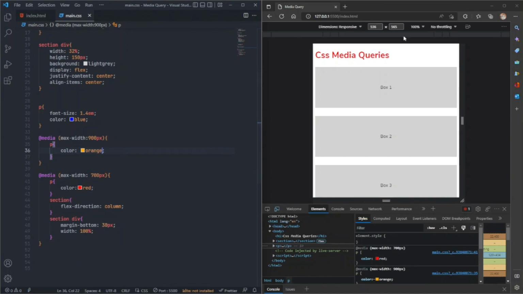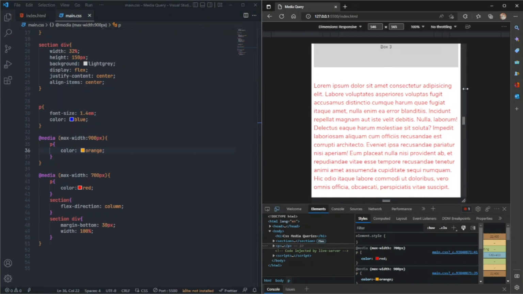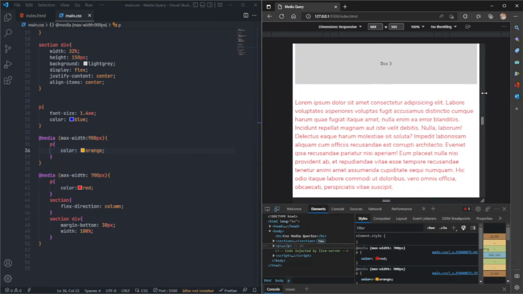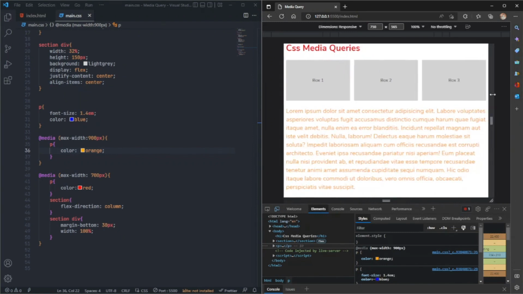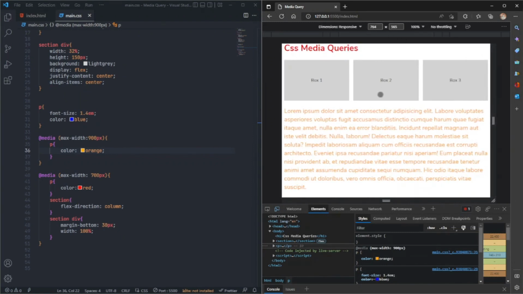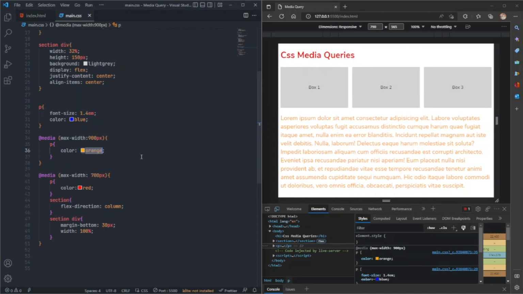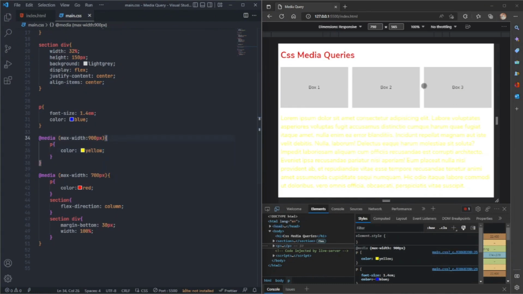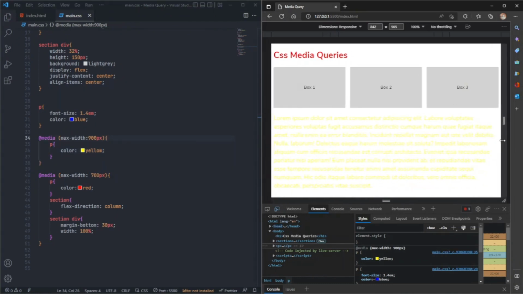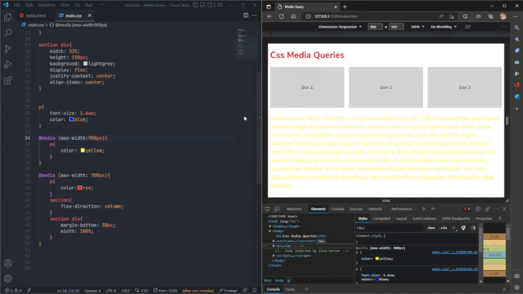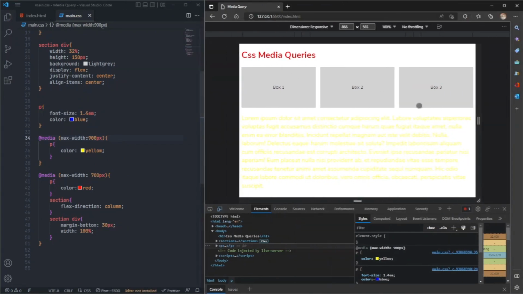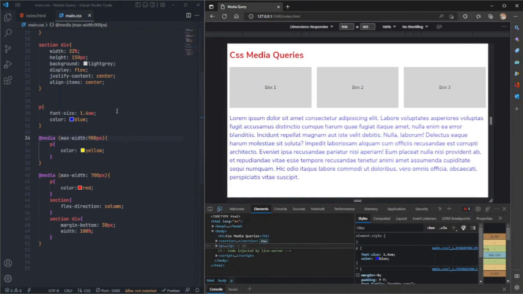If I save this now, just watch the size at the top here, and let's scroll down. Whenever we are within 700 px, we get the red, but immediately we get to 700 and anything 700 and above up to 900 px, we'll get the orange, but this orange isn't really showing. So let's pick a different color. Maybe let's pick yellow. That will be quite obvious. Alright, good, we get that color. And when we go to a bigger screen size now, that is bigger than 900 px, let's expand this a bit. Okay, you see we go to the default blue.